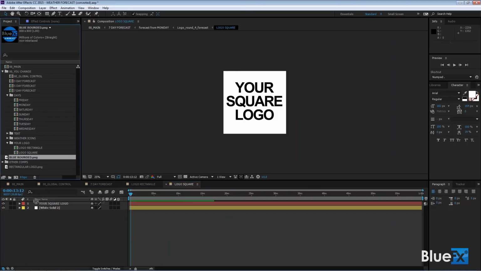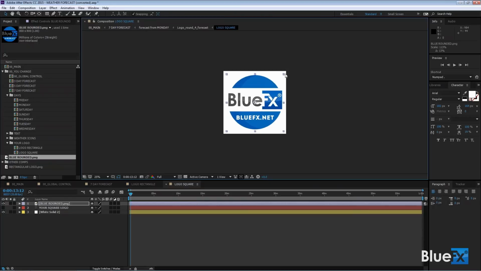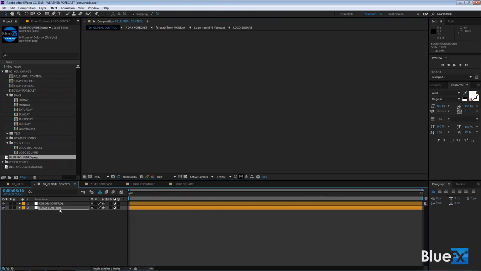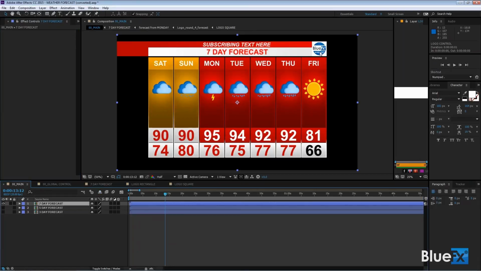I drag that down on top of that text layer and turn off the text layer. Actually that's already about the right size. I can maybe expand it a little bit, but it's about the right size there. Go back to global control. Global control sounds very powerful. Turn on the checkbox for the square one. Go back to the main, and now that logo shows up in the corner in that square box, even though it's a round logo, which is fine.